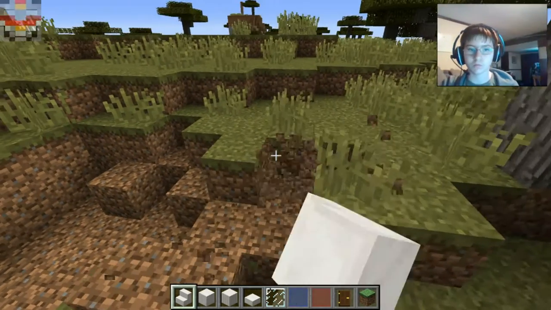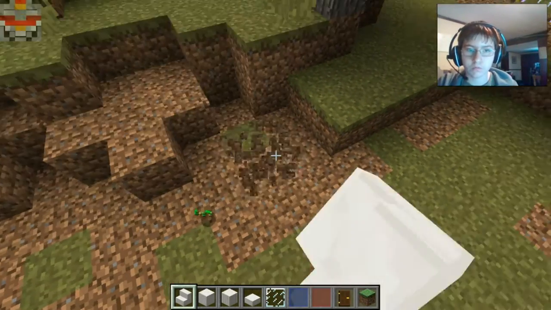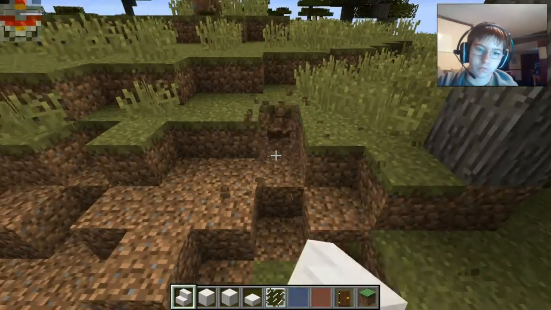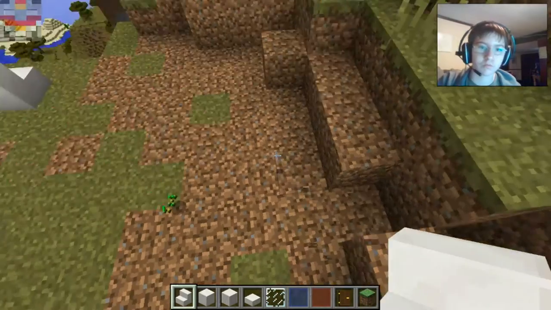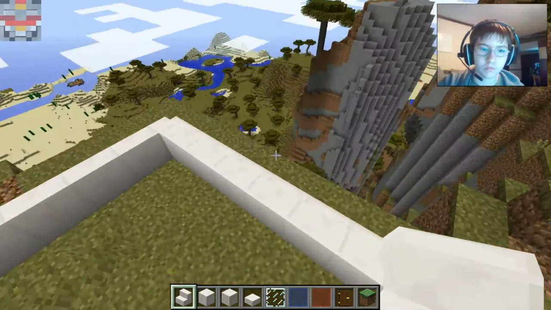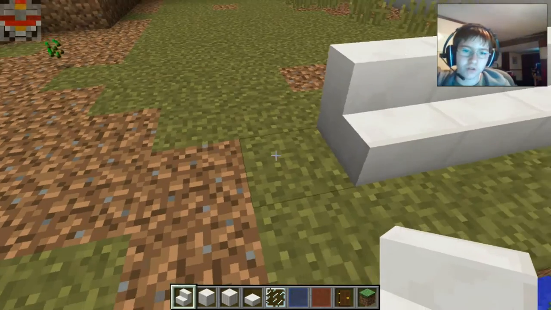Oh, I need steps again. What's this? Oh, that's white stained clay. That looks so much like quartz. 2, 3, 7, 8, 9, 10. So now I can just build. I can finish it.